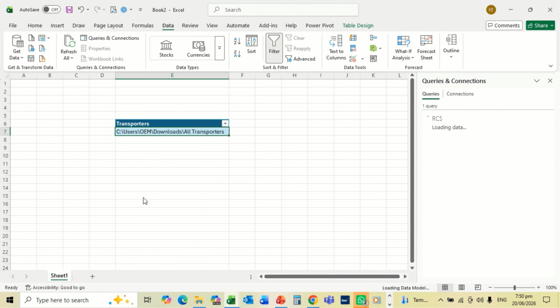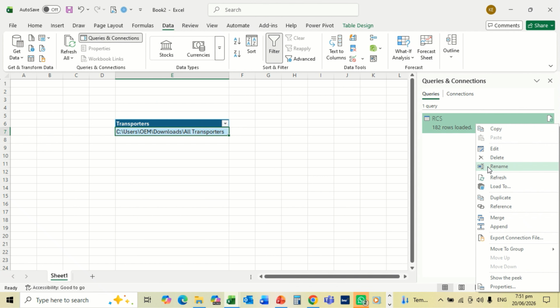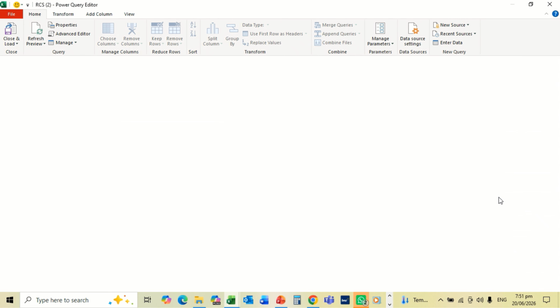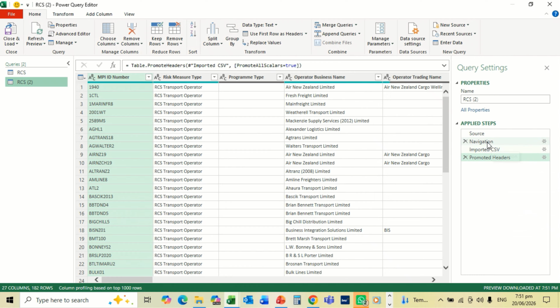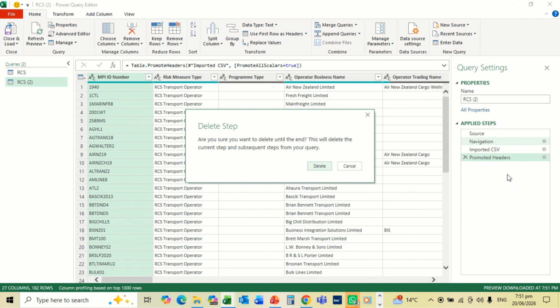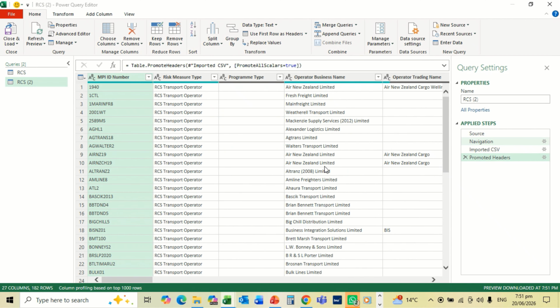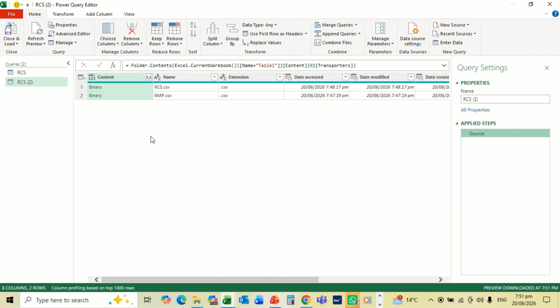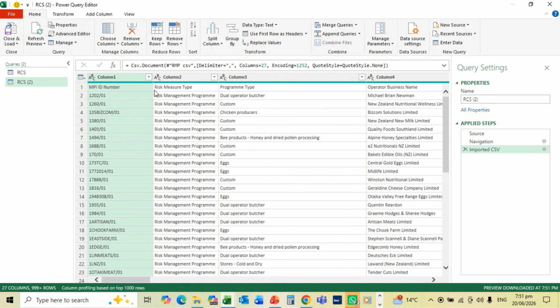Okay. Now we duplicate this one, and then we delete these steps to the end, and we select the RMP, and then also we need to promote header, and we call this one RMP.